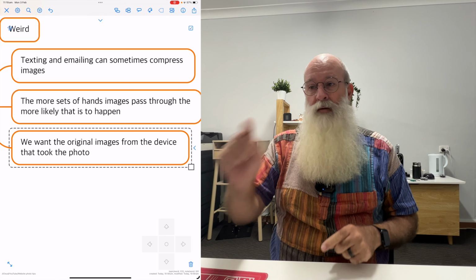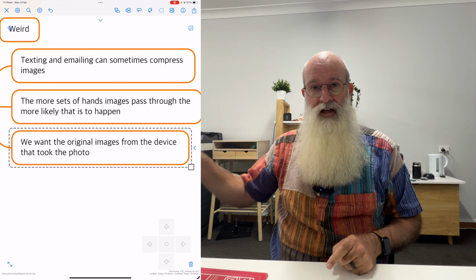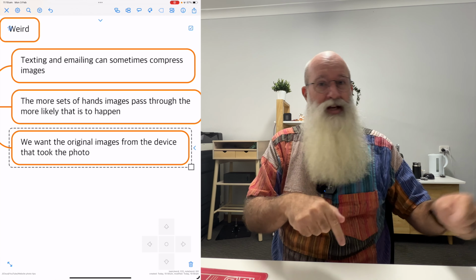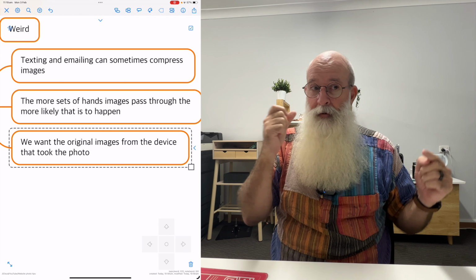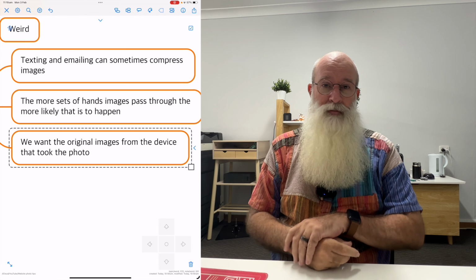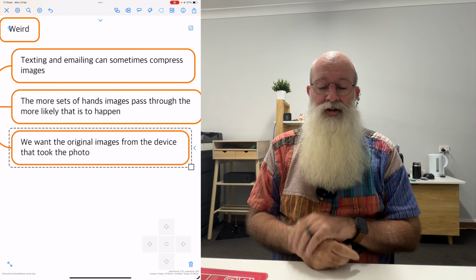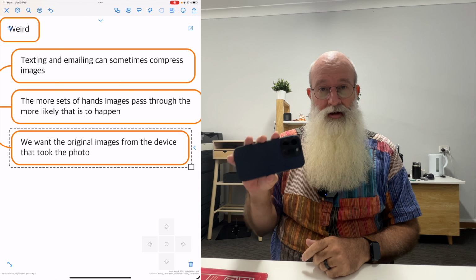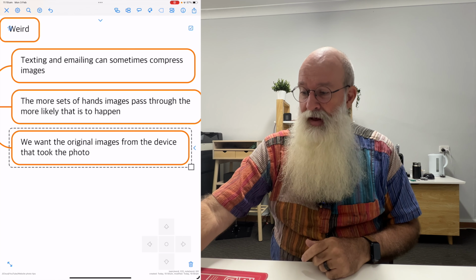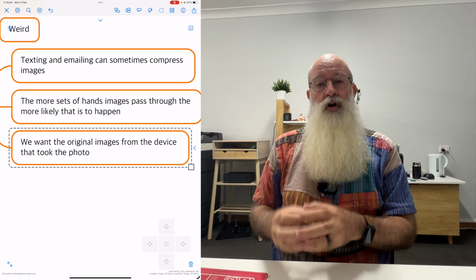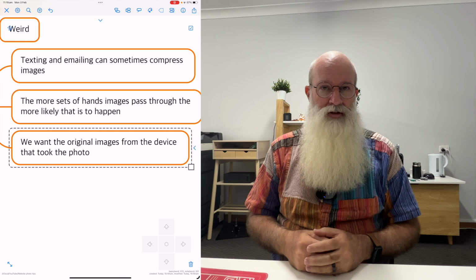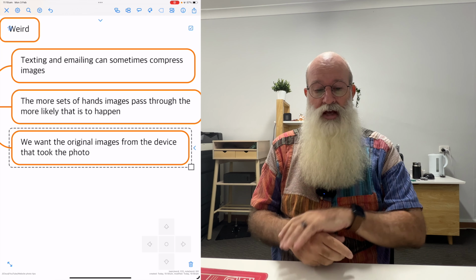So if you've got somebody else who's organised somebody else to take the photos on their phone, and they text them to that person, who emails them to you, who texts them to me, or whatever the case may be, pretty good chance what I get is going to be mostly unusable. So whatever device was used to actually take the photos, get a hold of that device and get the originals off of there, upload them to Dropbox or do something else like that that's not going to compress the size of the images.